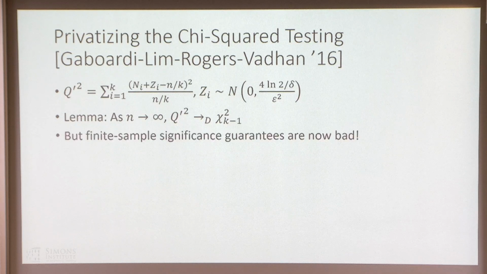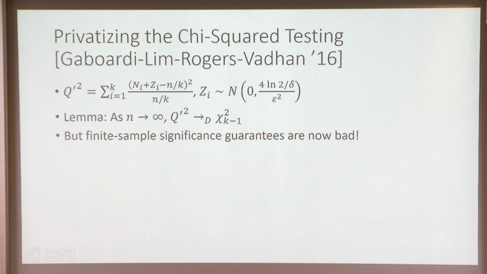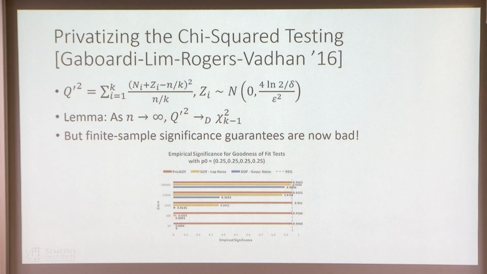So if we try to follow the same type of analysis, this would suggest we just use the same threshold, but it can be seen that the finite sample significance guarantees are now bad. Let me parse this table for you. Essentially, what we tried to do is set the significance to be a 5% chance of rejecting when we actually have the null hypothesis. Let's say the bottom bar is what happens if we just use the same threshold as before. In the high sample case, where you have maybe 100,000 samples, you get something which is pretty close. It has, I guess, an 11% chance of rejecting, which is a bit higher.